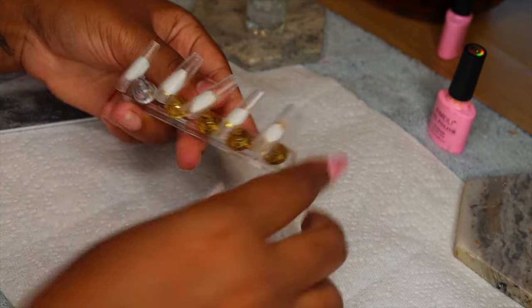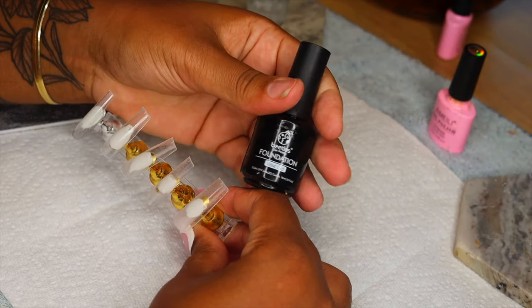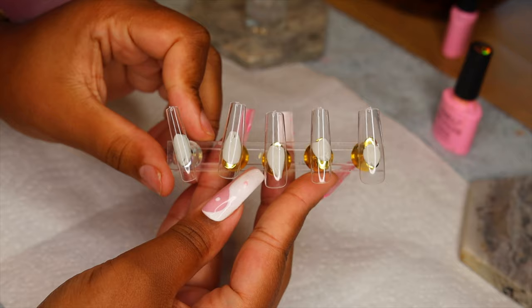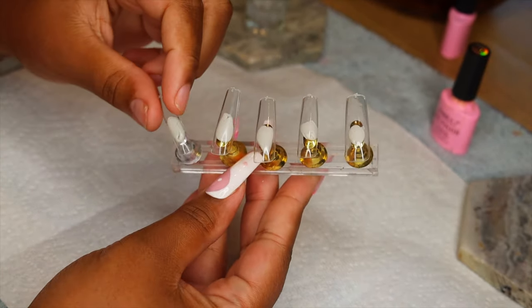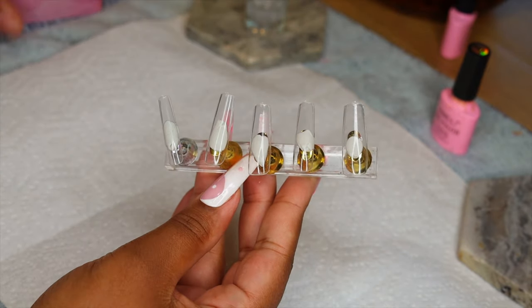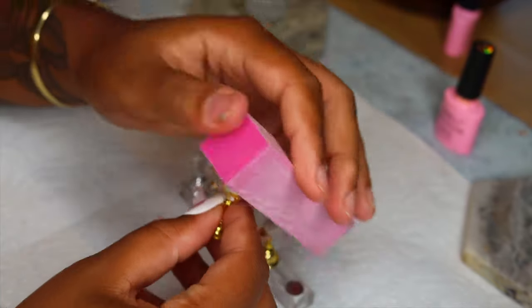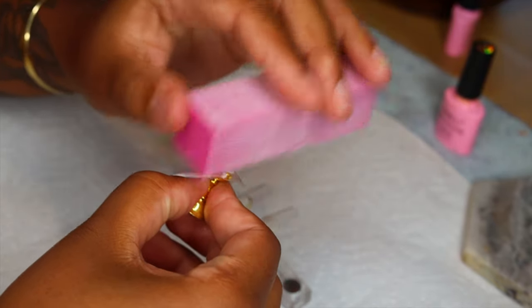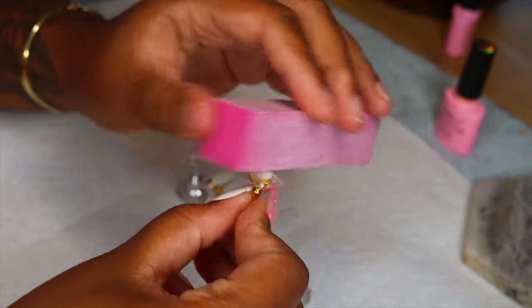But right now I'm going to go in with the base coat, and this is the base coat from Beetles. Okay, so one thing that I forgot to do in my last video was to buff out the tips before applying the base coat, so I'm going to do that now. If you're looking for the type of tips that I'm using, you can check the description box because I will have these linked below.